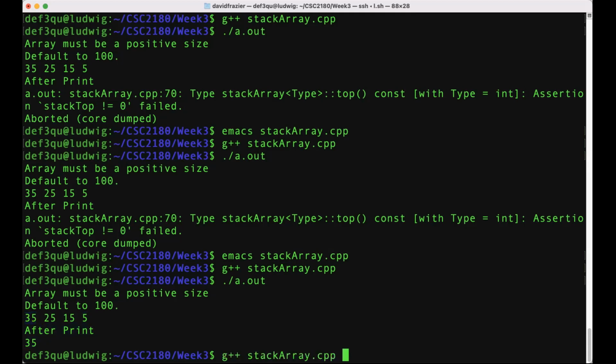Okay, so remember, the only way to iterate through a stack is to destroy it. Okay, so if you want to not destroy it, if you want to print it or make changes to it or whatever you're doing, then you have to make sure you make a copy of it before you go through anything that does a pop. Okay, so that's the second part of stacks. It's an implementation of a stack using an array to hold the data. Okay, so in the next video, in part 3, I'll talk about but not implement some things to think about when you're implementing a stack as a linked list.